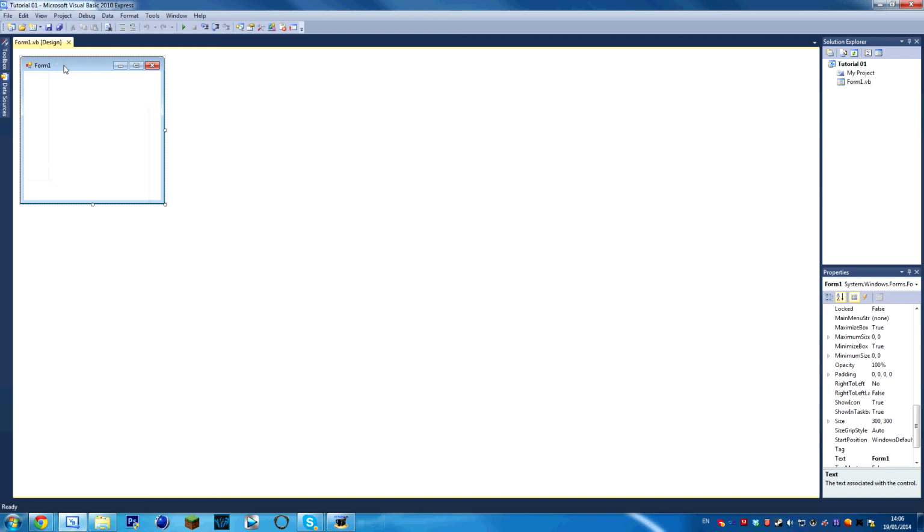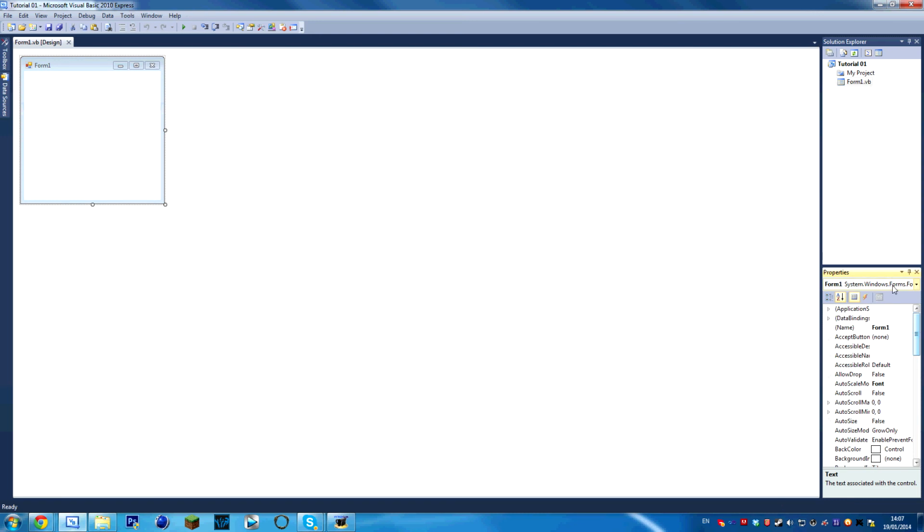So the first thing I think we should do is familiarize ourselves with our form. Now this form is where you will be doing all of your design, where you will be making your program, like how it looks, and there's a behind the scenes, which is where you will put your programming. So first of all, I want you to go and have a look at the properties.